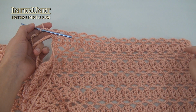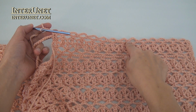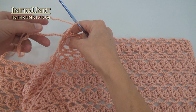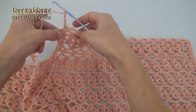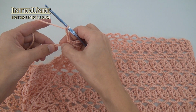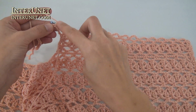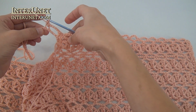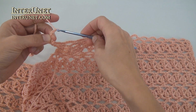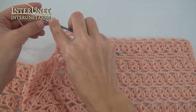Begin your row 6 as your second row, and the repeat for the row is chain 5, skip 5 single crochet 2 into 1 chain, and above these chains work chain 5, skip 4 instead of 5, skip 4 and work single crochet 2 into 1 chain. And then just repeat again chain 5, skip 4, single crochet 2 into 1 chain.